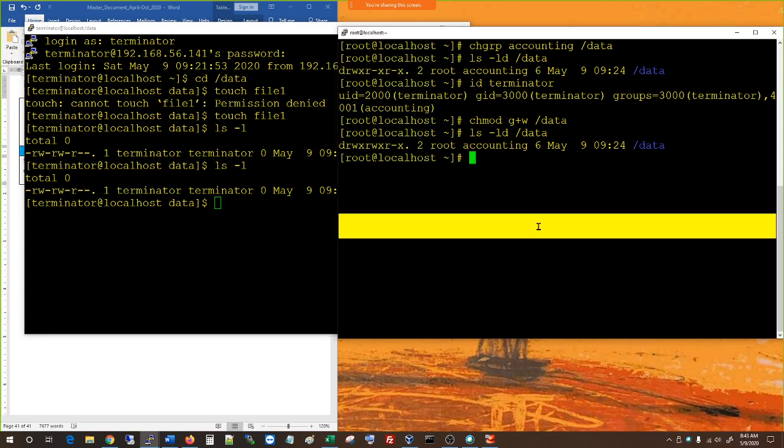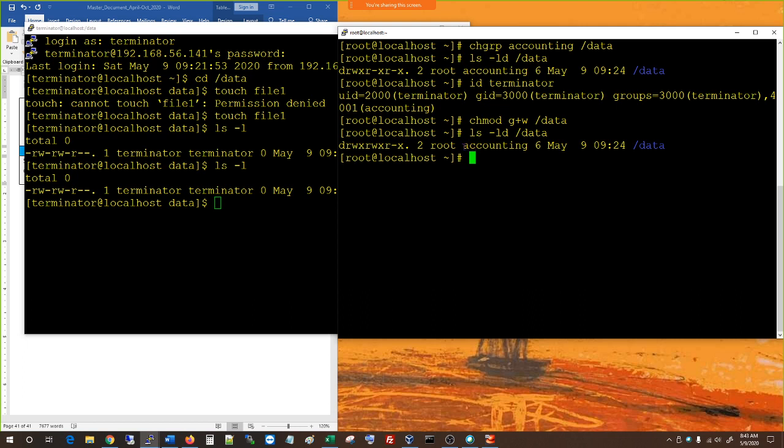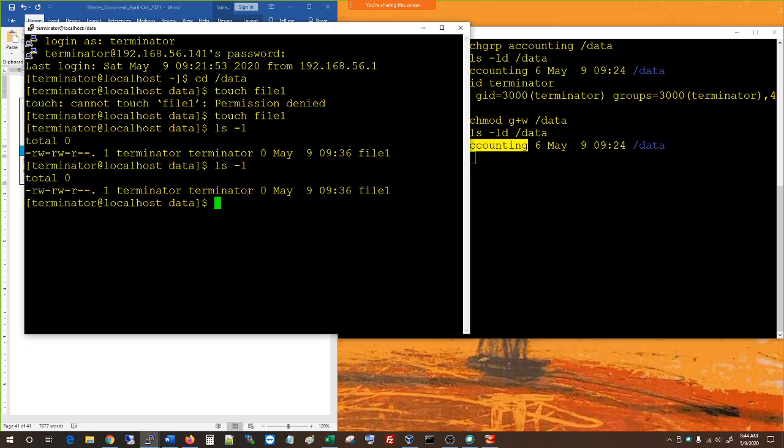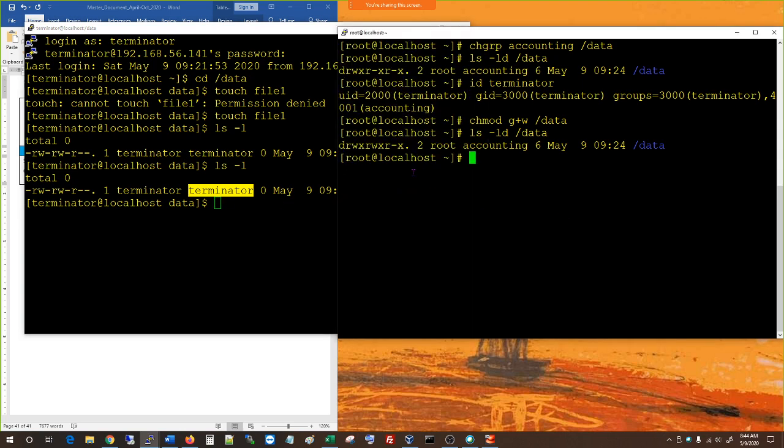And if you look at the group of the folder here, the group of the folder is accounting. But the group for the file is terminator. So you have to belong to this group to be able to read this file. That doesn't work.